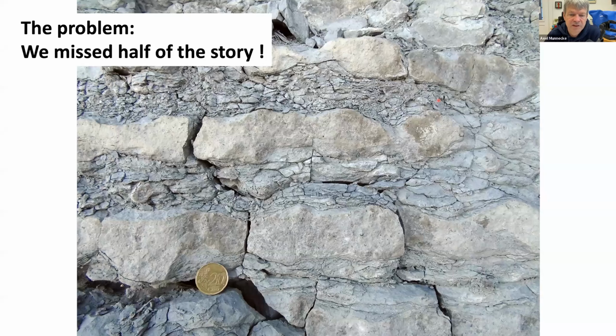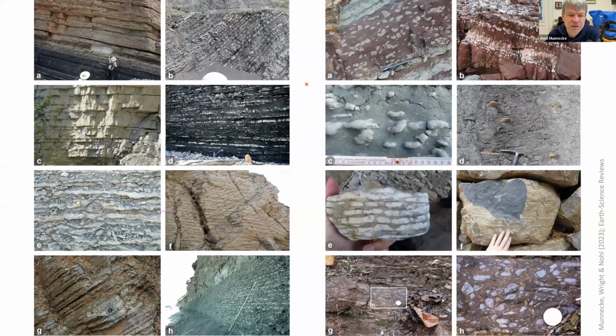Or here, another example, more fine-grained. Where would you get a sample for a thin section? For example, in this layer, or in this layer, or the others. For sure, not in the layers in between. These marly, brittle, easily weathered sediments, it's almost impossible, or in this case, I would say it is impossible, to make a thin section out of it. And there's an important story hidden in these layers in between.